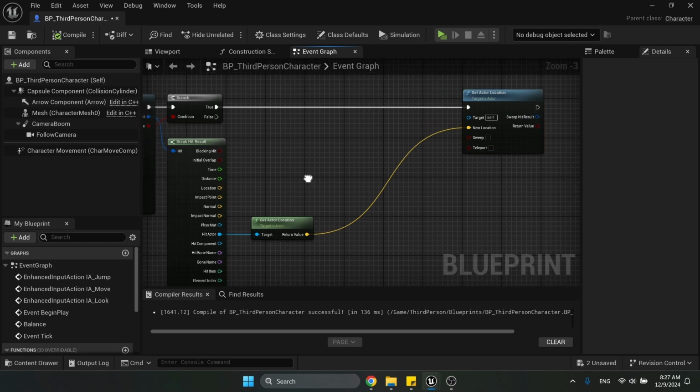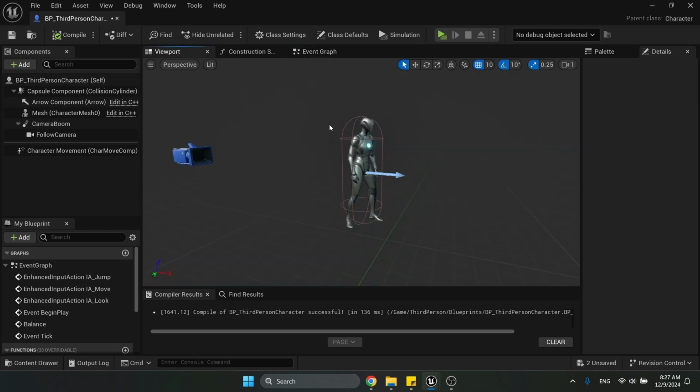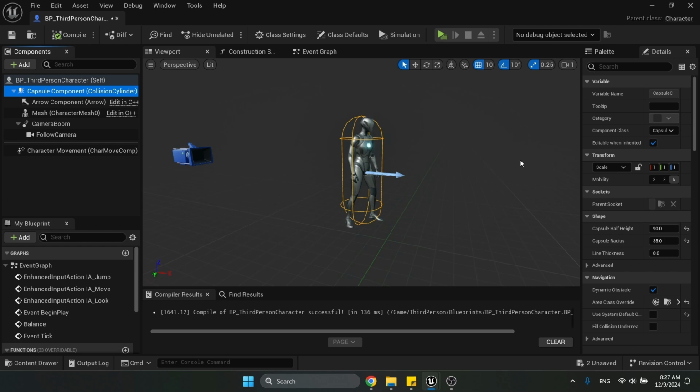Now, since it's about halfway up the mesh, and the mesh is pretty much the height of the capsule, there is a capsule component half height that we can see here. It is at 90.